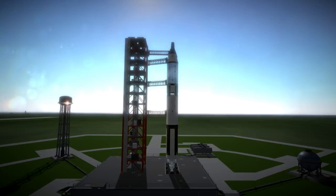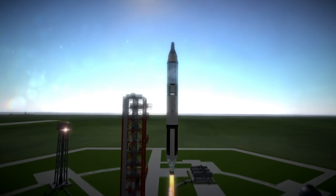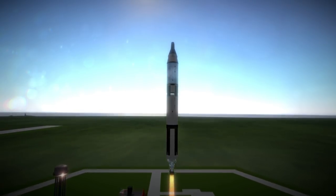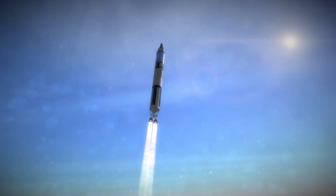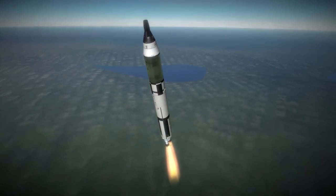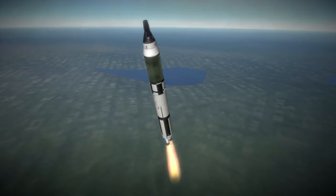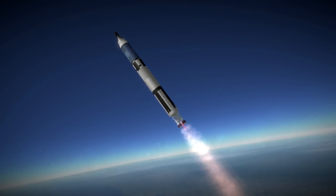The 'A' was added to the mission name because of the change in plans after the original Agena target blew up. Gemini 9A was launched on June 3rd at 1:39pm UTC from Launch Complex 19 at Cape Canaveral. It carried astronauts Tom Stafford and Gene Cernan, who were originally the backup crew, but were bumped up after the deaths of the prime crew, Elliot C. See and Charles Bassett, in a T-38 crash three months earlier due to poor conditions at Lambert Field.